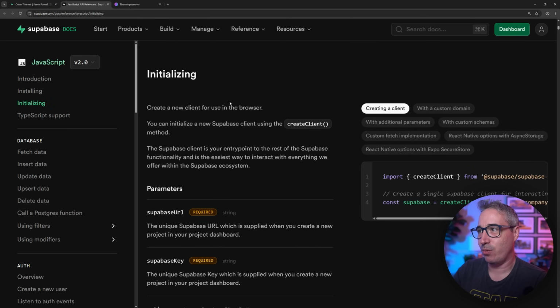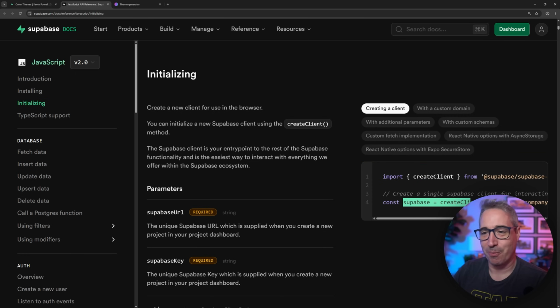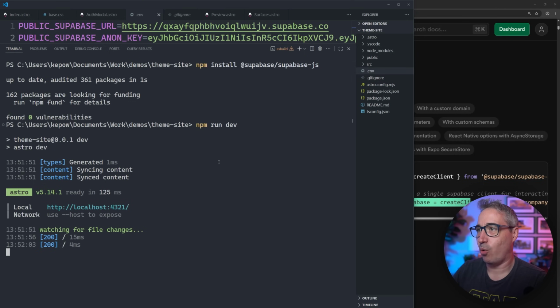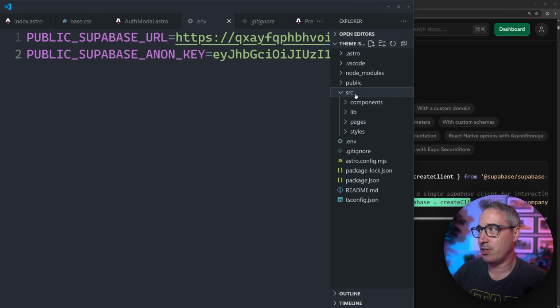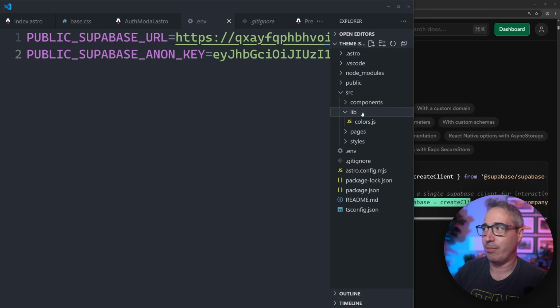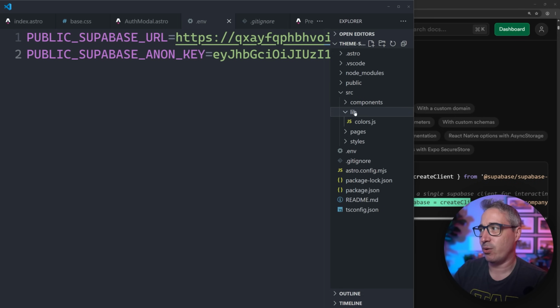And then if we come down, you can see we need to initialize it. And this just means we get it up and running. We want to connect our project to it. And it's a nice, very simple way where we're going to be using this import createClient, and then we're going to be setting things up here. So let's just copy this to make our life a little bit easier. For my project, let's close that for now, and I'm going to come over into my source. I already have a lib folder where I'm doing my colors, which is the contrast ratio stuff that I'm doing. So generally this is the type of place I would save this file.